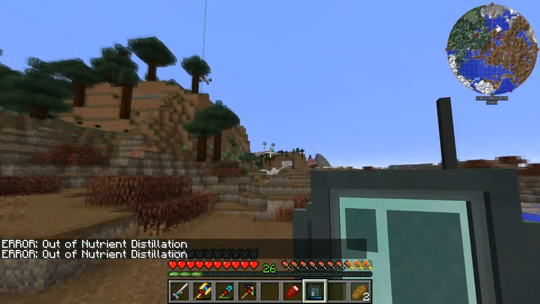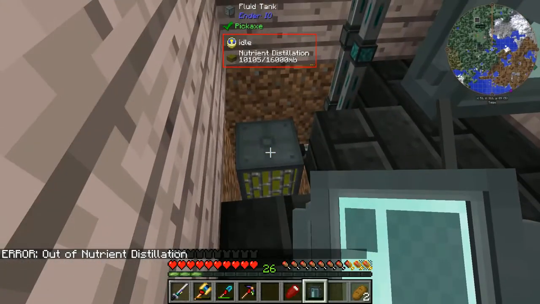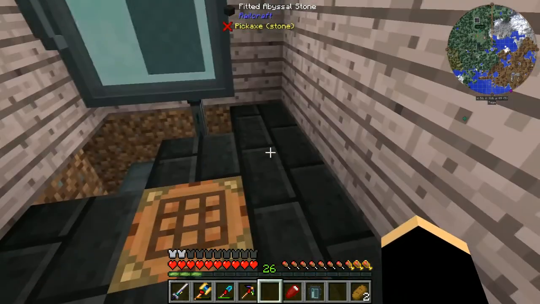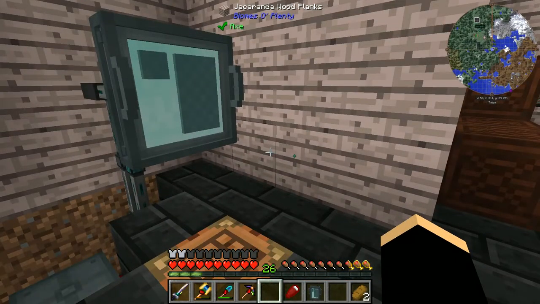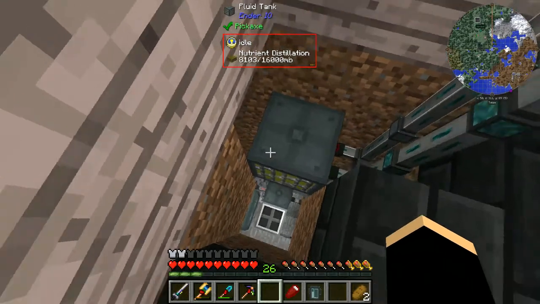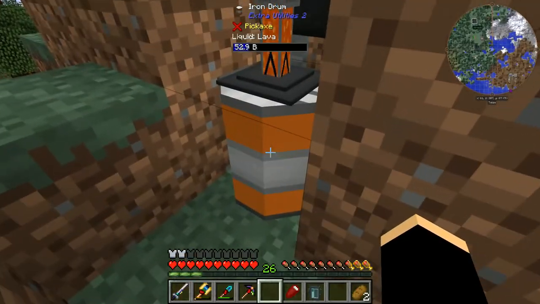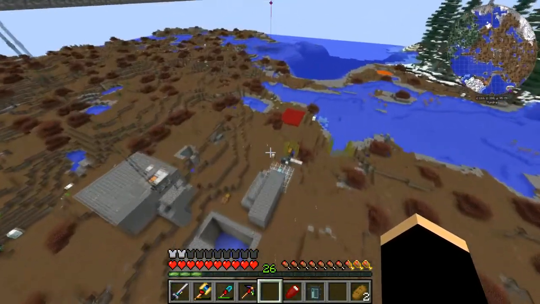Okay, out of nutrient distillation. So weird, it used to work. So I just fill it up, but I think I will set up some kind of farm for it, because this needs the nutrient distillation. I think I'm going to put it up here around this somewhere, or maybe an iron drum, and make some kind of farm for it, so I can easily access it. And I do have to make some kind of power, because I don't think I can live on lava forever. How much is it left? Oh, not much. Okay. Oh, I actually have a little nutrient distillation thing going on over here.